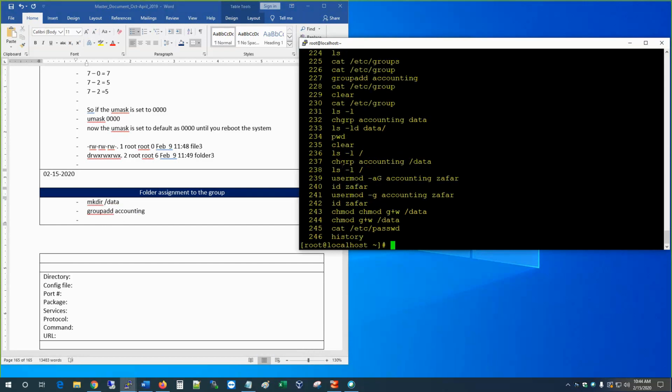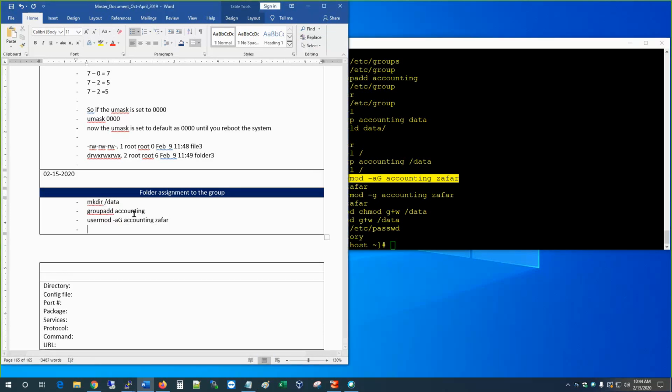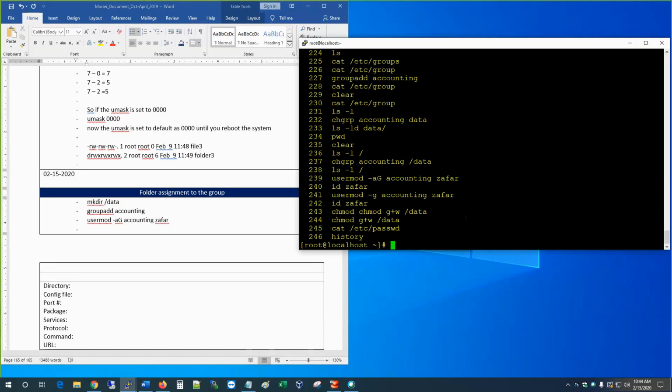Then we added, and you could use this command. Accounting is a group, and groupadd is to create the group.